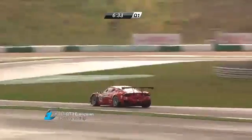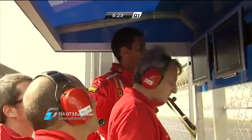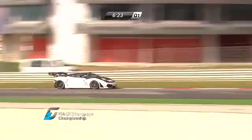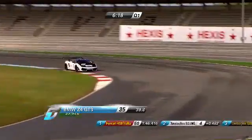up to second place in the Lamborghini, although that's just been dumped down to third by a Mercedes. So yeah, we've got Ferrari on top, Mercedes second, Lamborghini third at the moment, still very early stages, and a Porsche fourth. Nice spread between the manufacturers. Absolutely, and rear engine, mid-engine leading.